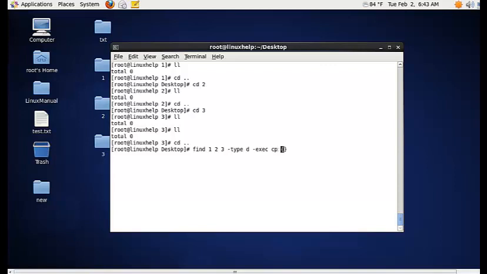Specify the file name, and then backslash and end with a semicolon. Now the file is copied to directories 1, 2, and 3.